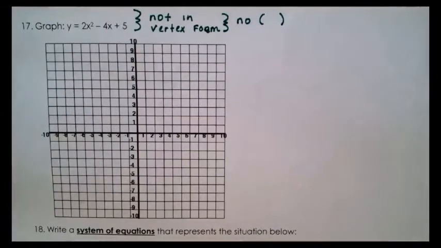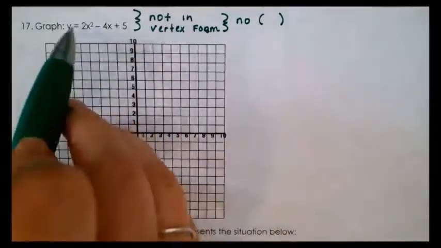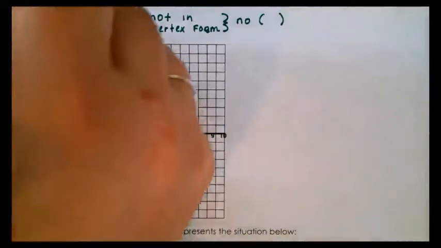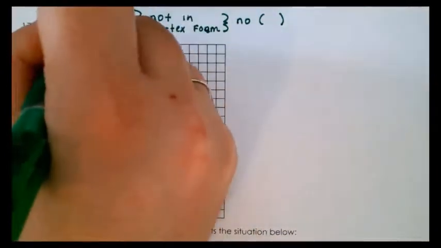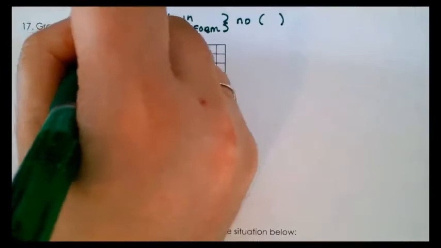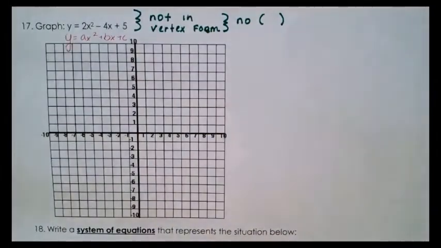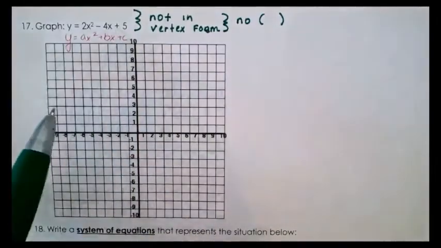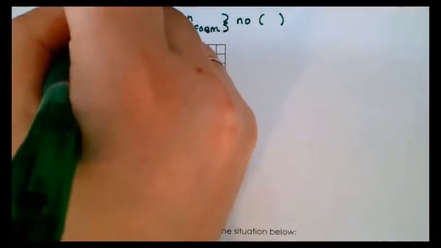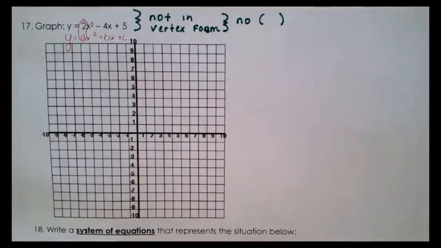Now, there's a couple of steps that you need to follow to make sure that you can sketch this graph relatively quickly. The first thing that you want to do is make sure that you know if your parabola is going to open up or open down. The same thing that we talked about with the vertex form, you have some letters here in the parent function. Y equals ax squared plus bx plus c. A, b, and c are these coefficients. The a is going to tell you whether or not your parabola is going to open up or open down.